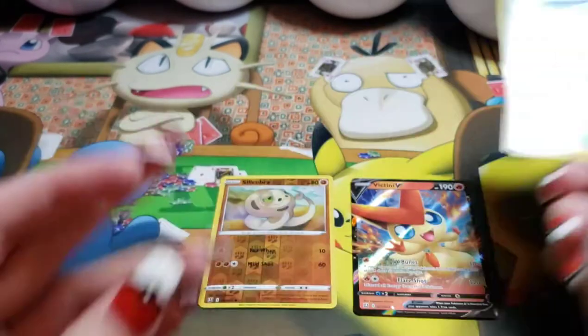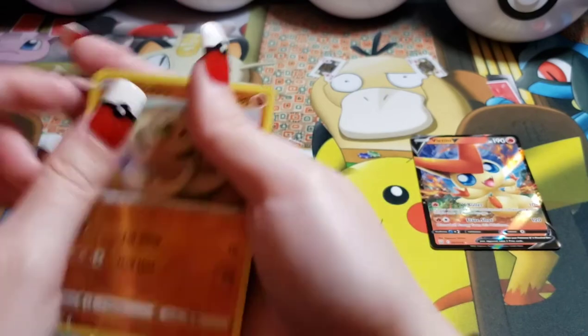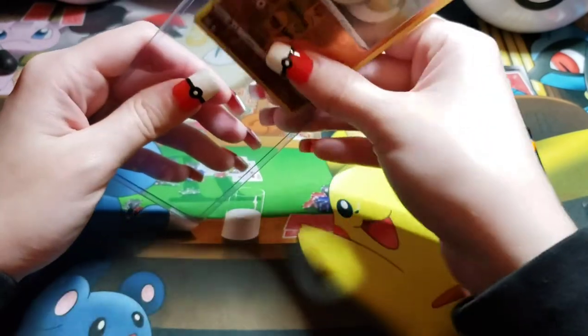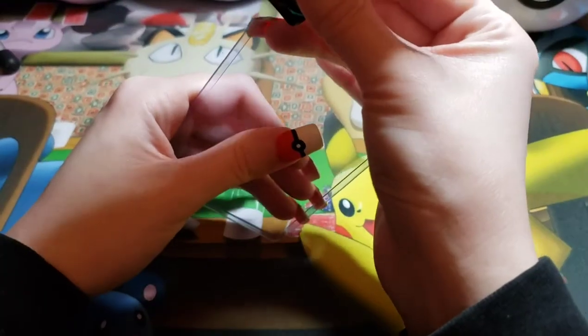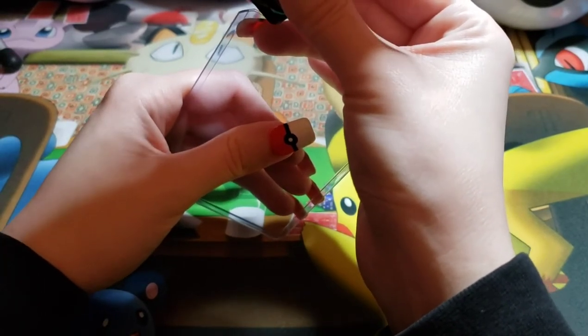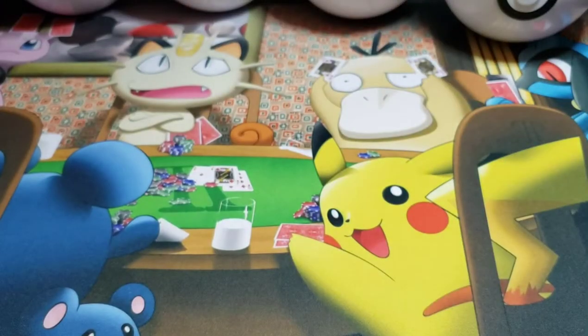But yeah, what I was saying is I love that Walmart and Target switched, because Walmart used to be the one in stock. Now Walmart doesn't have jack, and now Target does. That's because if you go to Walmart, even though it's limit two, people are still going to buy everything. Some people don't even care. It's like, you can only buy two, and they're like, what are you going to do, stop me? I'm buying something from your store, so I'm going to take as many as I want. And it's just like, come on, man. I'm all for trying to resell and everything like that, but don't be a doucher about it. Leave some for other people.